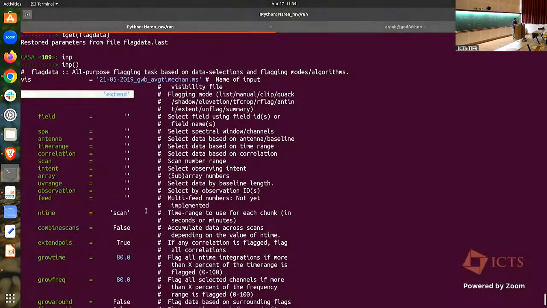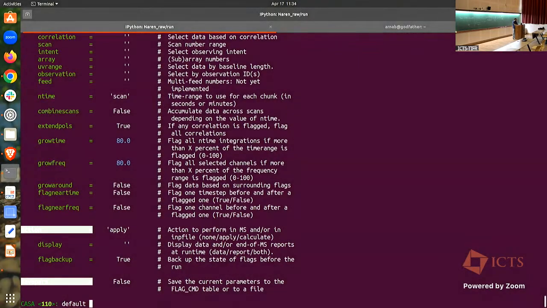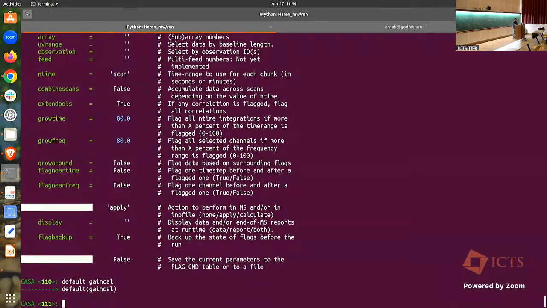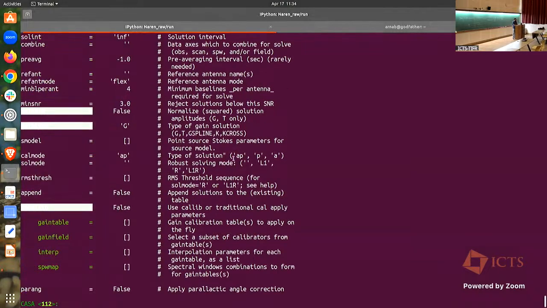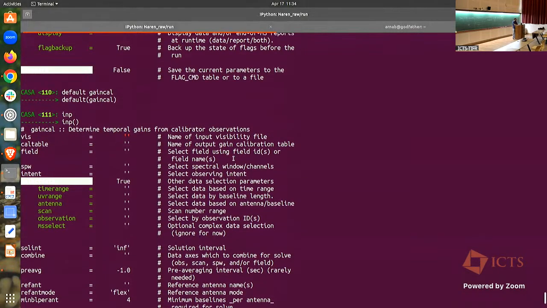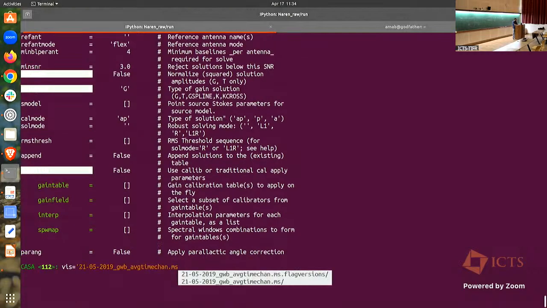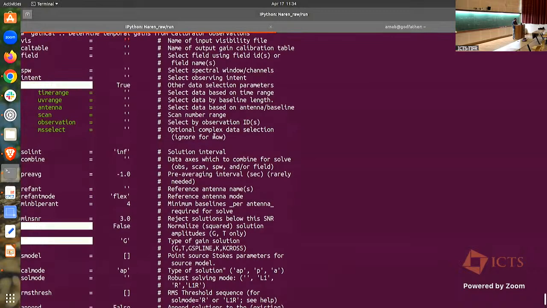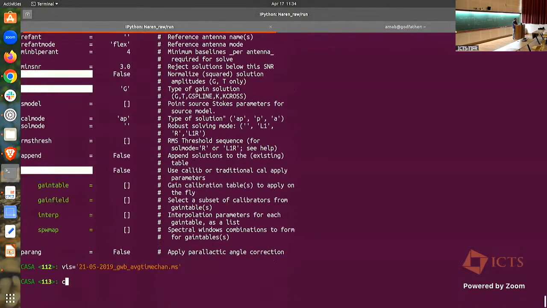So the task is basically default gaincal. You first mention the visibility file, which is the visibility file you are working with. And then you need to mention a cal table. When you do a calibration, the solution of that calibration will be stored in your calibration table.